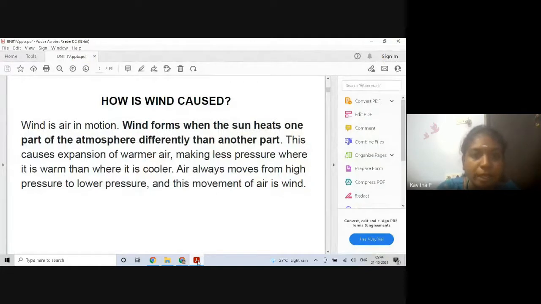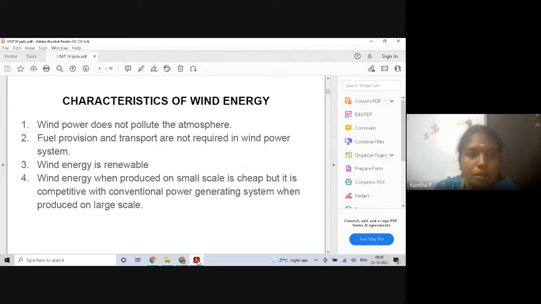In Unit 4, we have power from renewable energy sources, and wind energy is one of those renewable sources. Wind is caused by nature because of the uneven heating by the sun. In one place there is high heat energy and in another place there is very little heat energy. This uneven heating creates a pressure difference, because of which we get natural wind. From wind energy, we can retrieve electricity, from the kinetic energy of the wind.